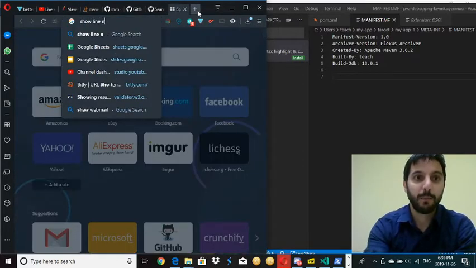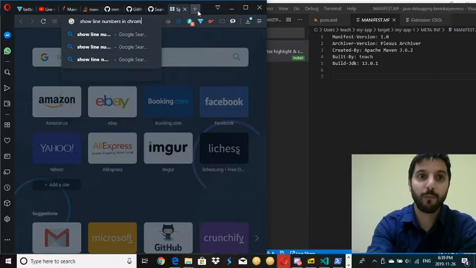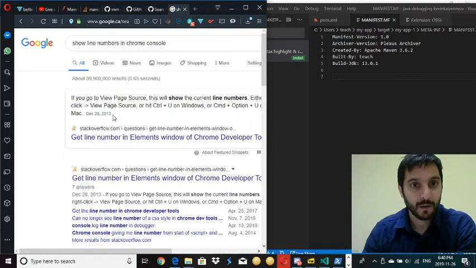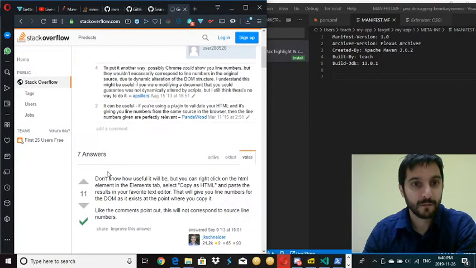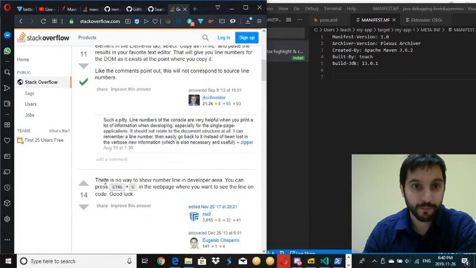Show line numbers in Chrome console. I thought, is there a way to add line numbers? Copy as HTML. Wow.